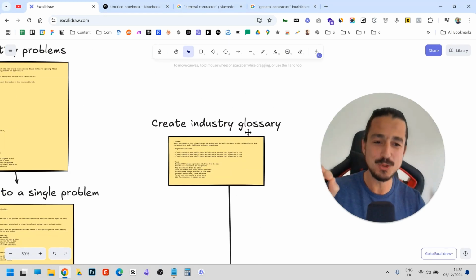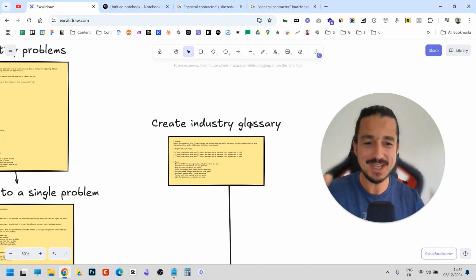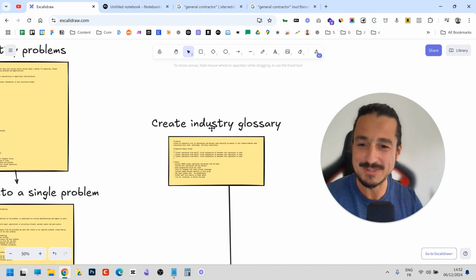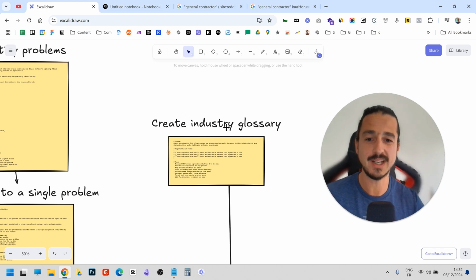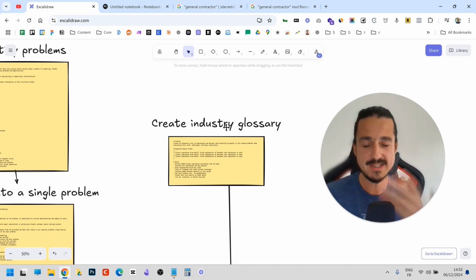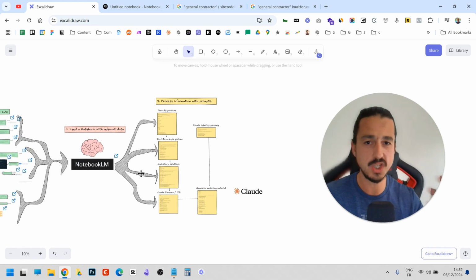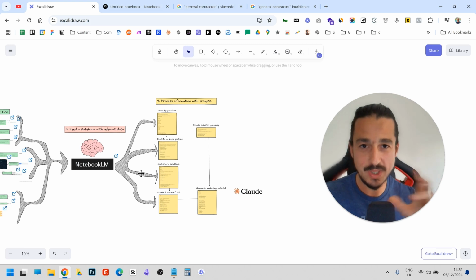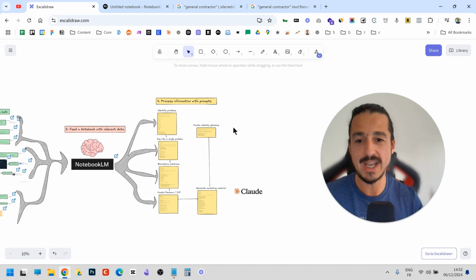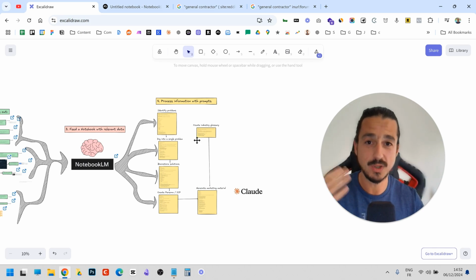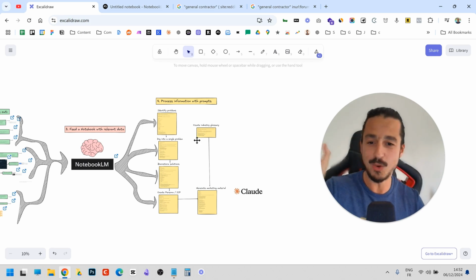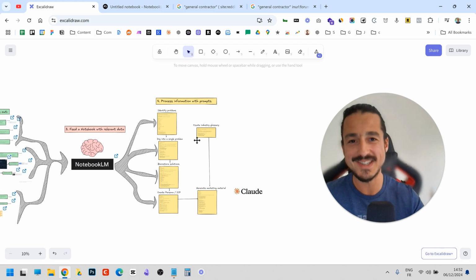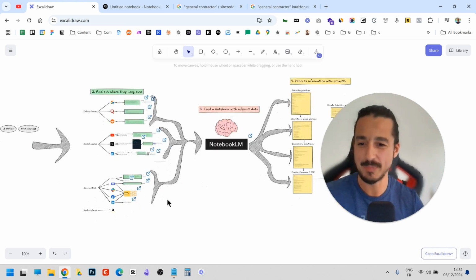I hope I will be able to really transfer the excitement that I have, because it's a really good one, actually. That's another cool one: I create an industry glossary. The example I'm going to show you here is with general contractors. And this industry has a lot of specific expressions that they use between themselves. And if, as a marketer, you want to talk their language, one of the first things we can do is to create a glossary where we will have all the expressions that they use and what they mean exactly. And then we can use them in the marketing.